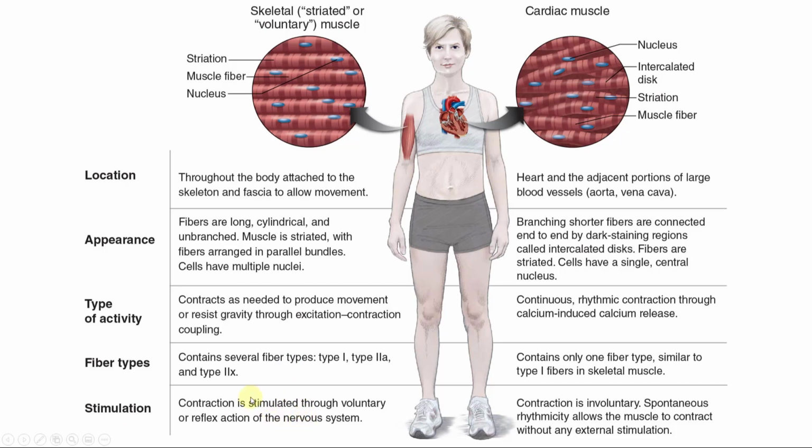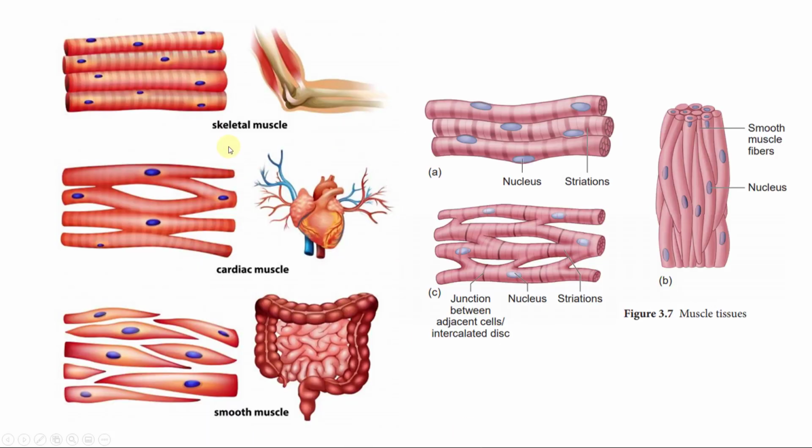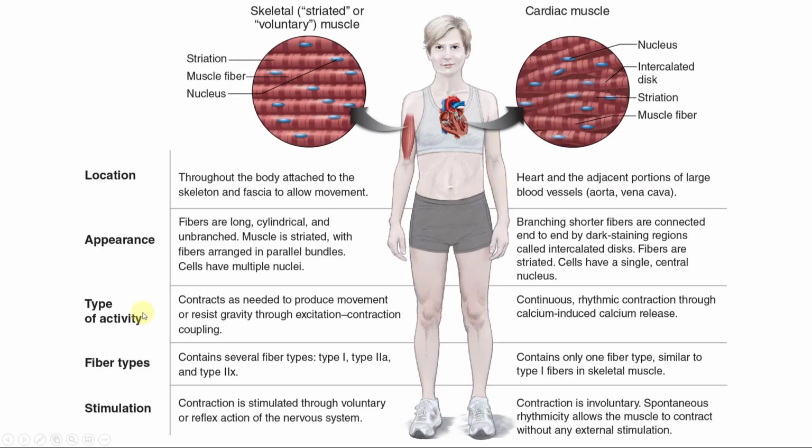And then the last thing is that the skeletal muscle is voluntary, right? So when we look at these muscles here, this is under voluntary control. This is not. This is dependent upon input from the nervous system, particularly the sympathetic and parasympathetic nervous systems. But with the heart muscle, it is spontaneous, and it has a particular rhythm, about 100 beats per minute.